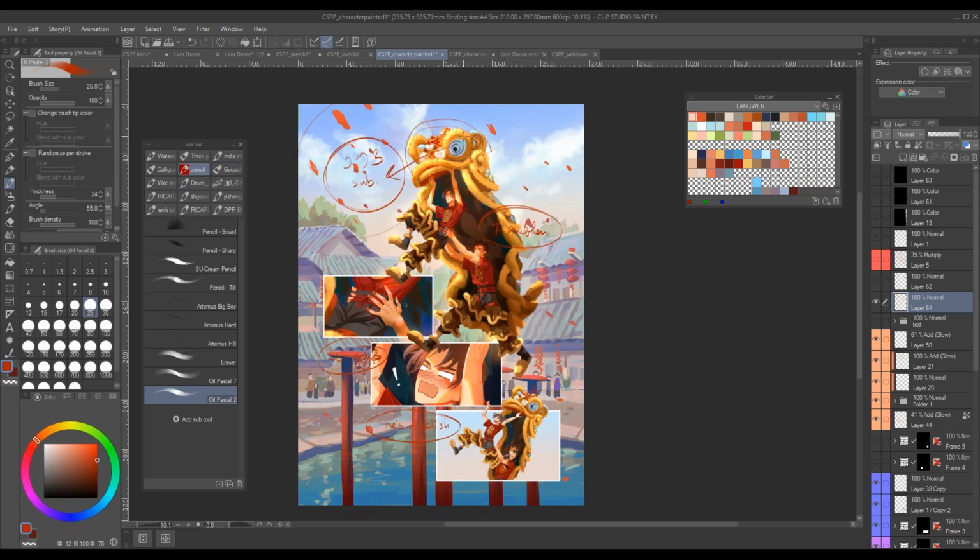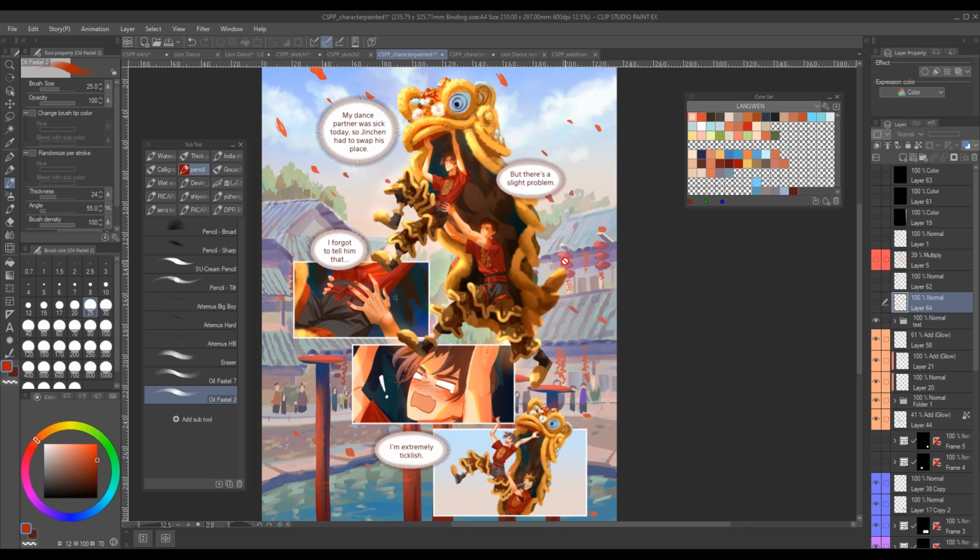And the next thing I want you to look at is these two characters, right? So I will place the bubble here to make you have to go over the lion dancers. Afterwards, obviously, I need your eyes to go through this way. I think your eyes will naturally go in this direction, so I will just place the bubbles in the way. And once that is planned, I will go and add the text, and that's what the finished page will look like.